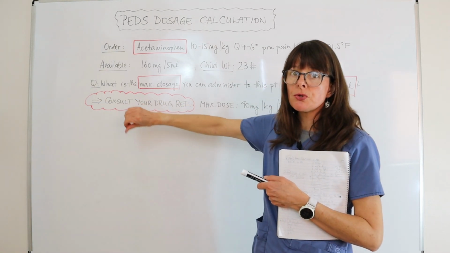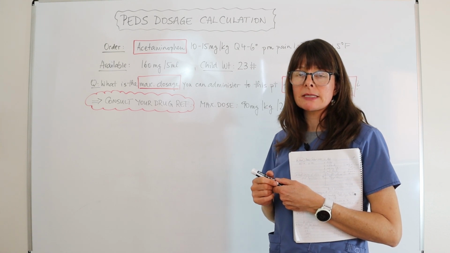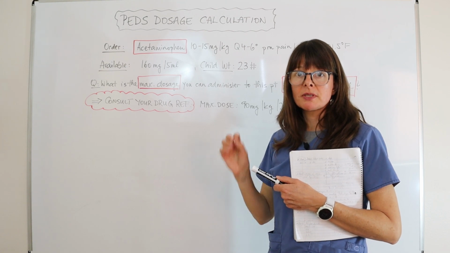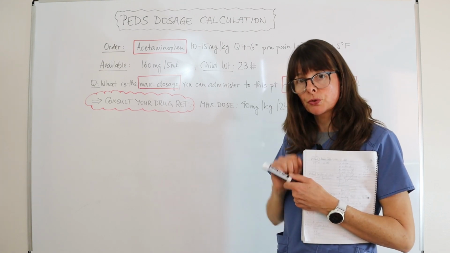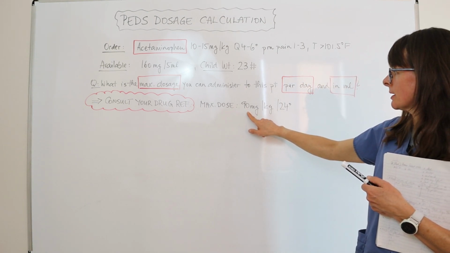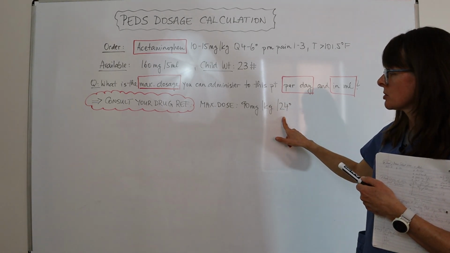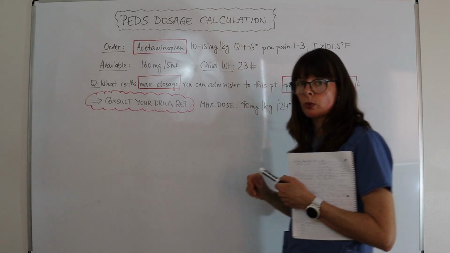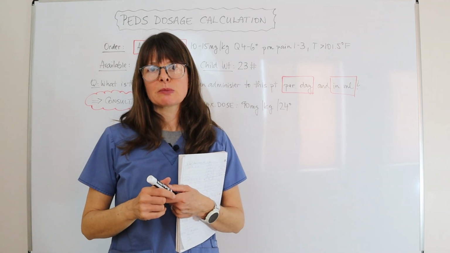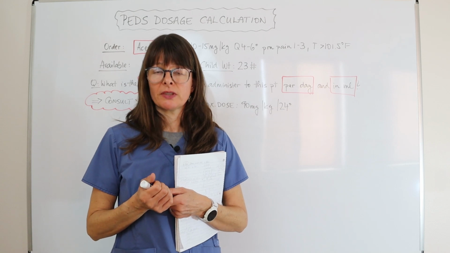So typically you won't have this line given. So now what you need to do is consult your drug reference to see what is the maximum dosage per kilo for the 24-hour period for this particular medication. And so you go to your drug guide, and what that tells you is the maximum dosage is 90 milligrams per kilo per day, or per 24 hours. So now for our calculation, I'm always going to use dimensional analysis because this method is tried and true, and you will never get anything wrong if you're very familiar with this method.